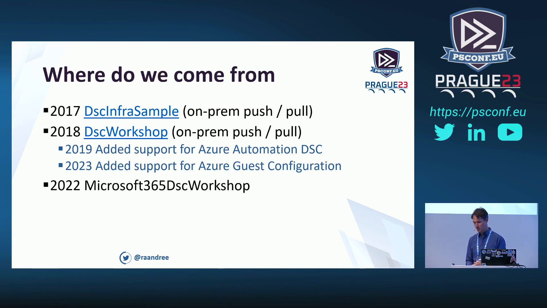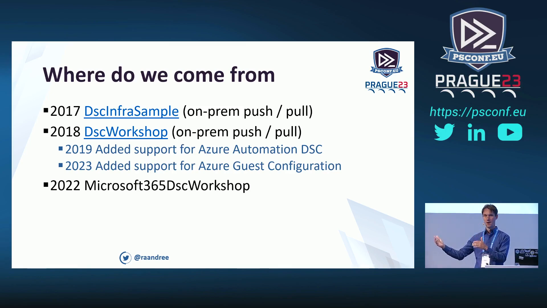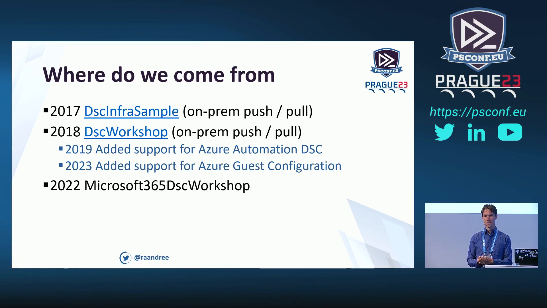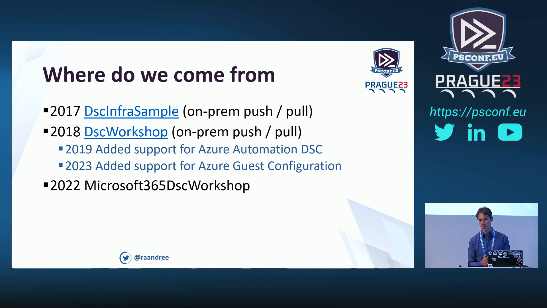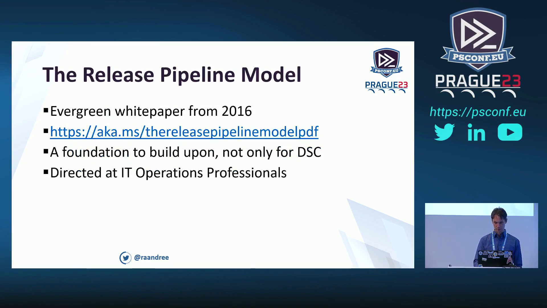Last year, more and more customers approached us asking how they can synchronize their Azure tenants. You start with one Azure tenant and then face the same problem as in the old Active Directory world — you need a test AD and even a dev AD. Some customers have a handful of tenants, some even 15–20, and the question is: how do we control these tenants and make sure they're not completely out of sync? The only way is DevOps principles and an infrastructure-as-code approach, because just pushing people to document changes doesn't work.